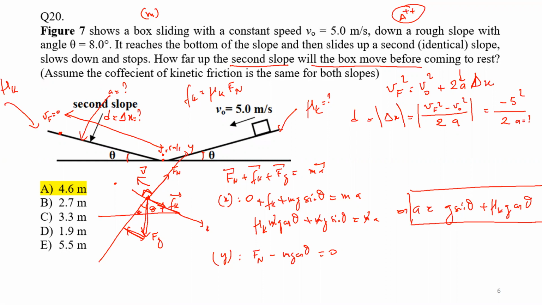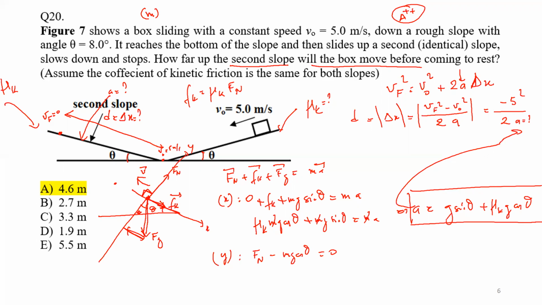And you see this acceleration is big. What is important in this acceleration is that the gravitational force component and the frictional force along the direction of motion are in the same direction. Both of them are opposing the motion, so they are downward here. The g sine theta part and the mu k g cosine theta part are both downward. Good. So this is the acceleration. Once I get this acceleration, I plug it here and I find my distance.